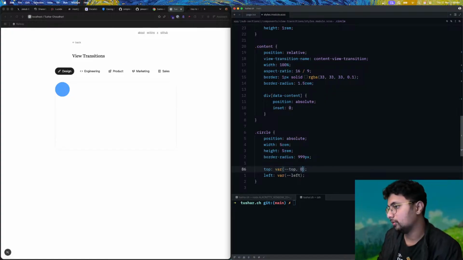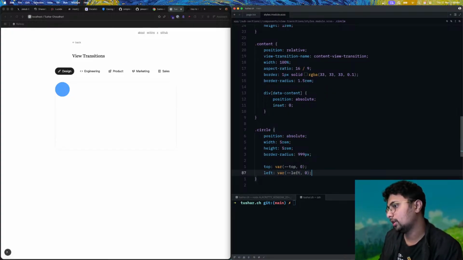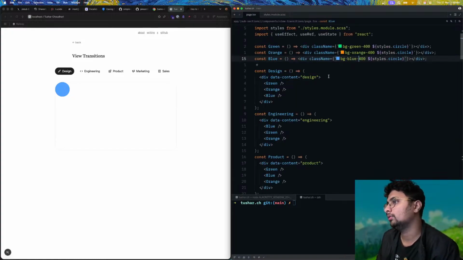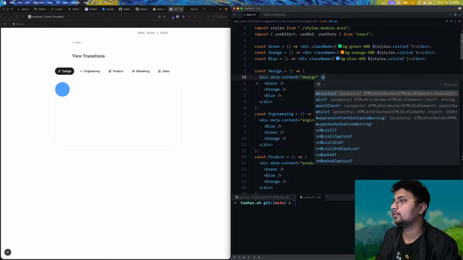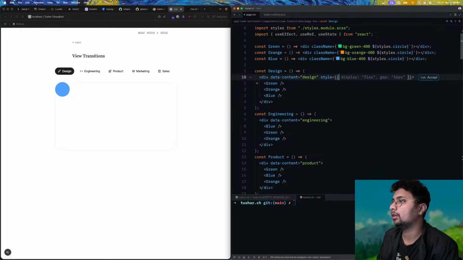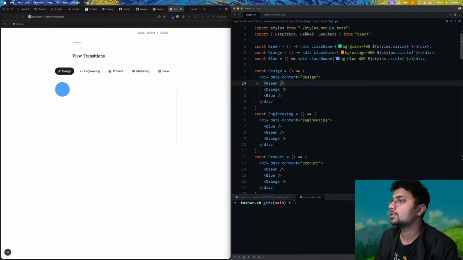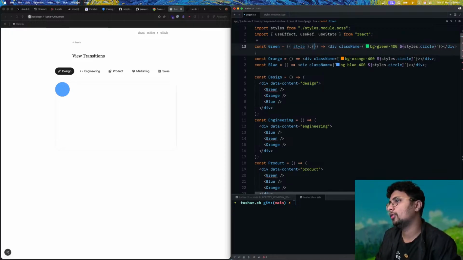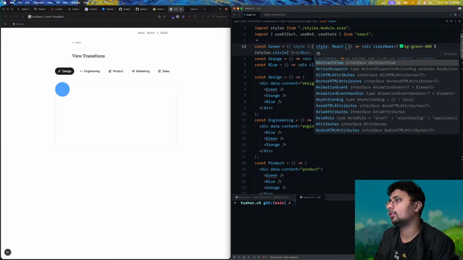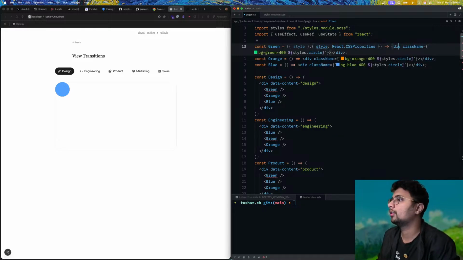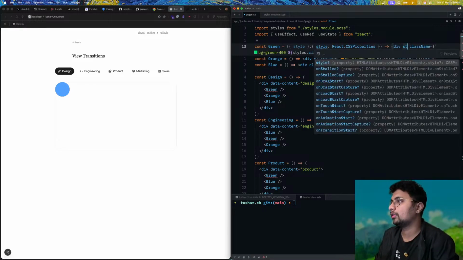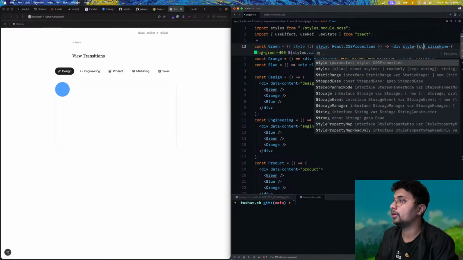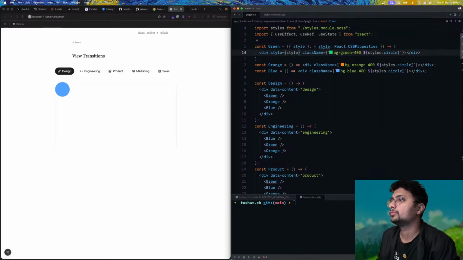So by default these will be 0 0, and right here we are going to have them as styles. Style would be React.CSSProperties.